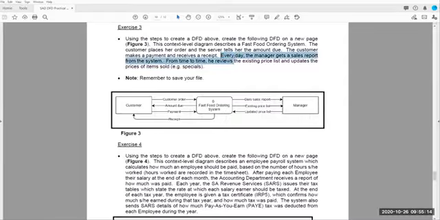However, every day the manager gets a sales report from the system. So in this case, the manager is an example of a decision maker. Decision-making authorities must be represented in the DFD.